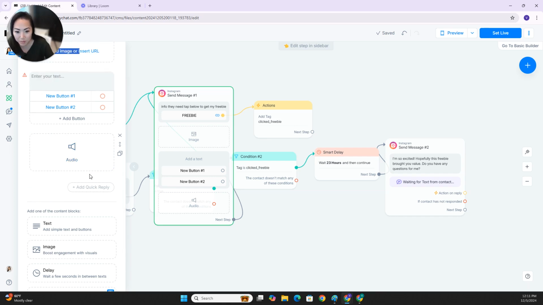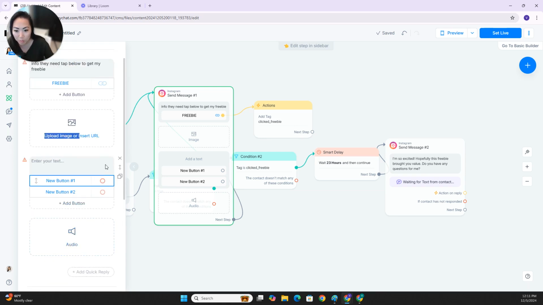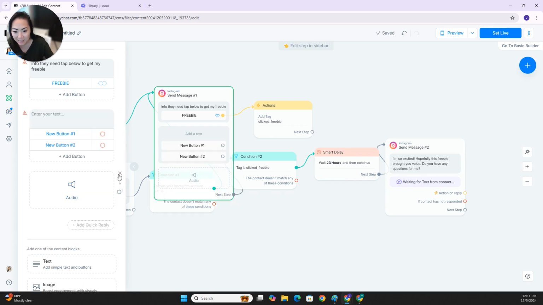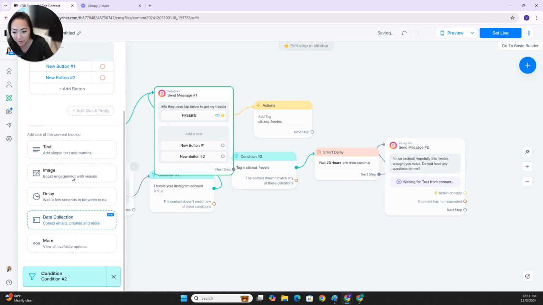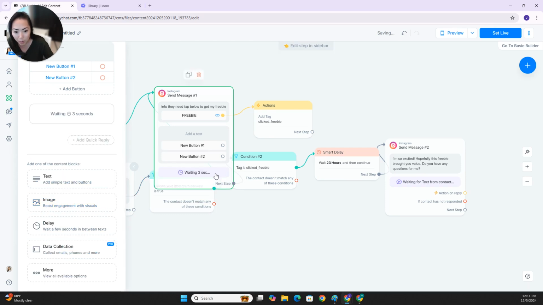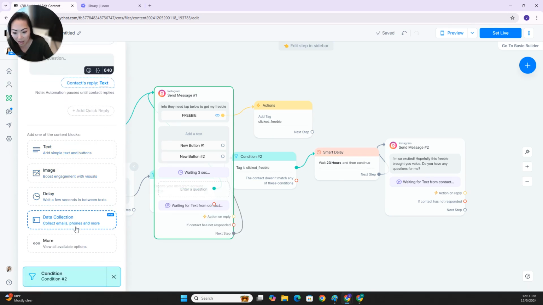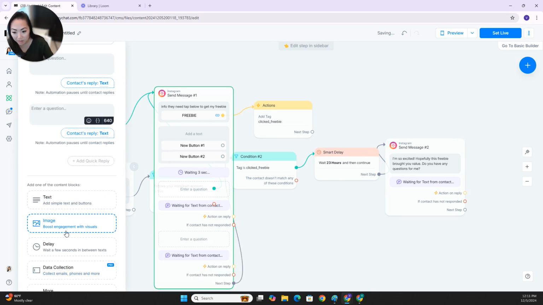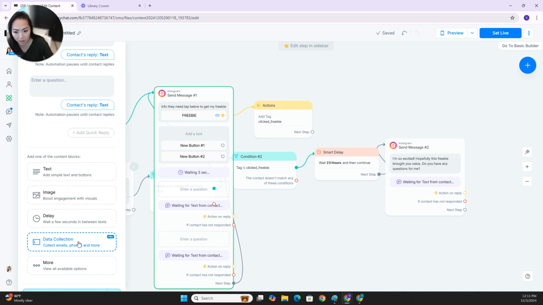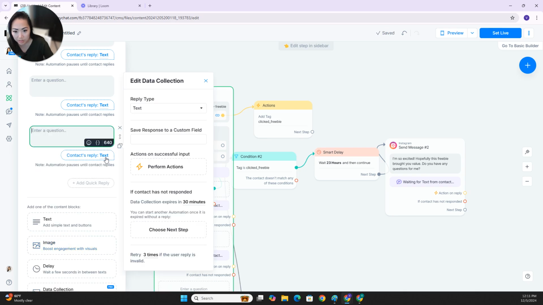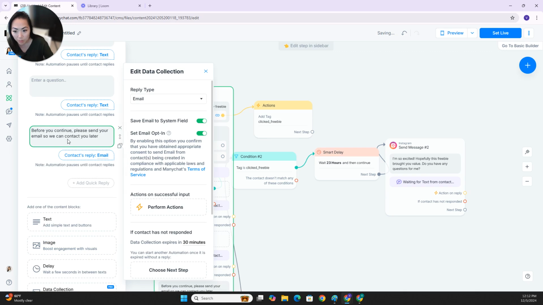You could just write a simple, "Hey, I'm so excited for you to start," or "I'm so excited for you to check out my freebie." So it gets a little bit more personalized and it doesn't seem very robotic. So there's a lot of fun things you could do here. You could delay, wait 3 minutes for the next text, get their email address. I know a lot of big creators collect emails. So let's see here. They have, instead of text, they put email. So I'm sure you've seen where it's like, drop your email below and I'll send it to you. So that's another way to get the customer's information.